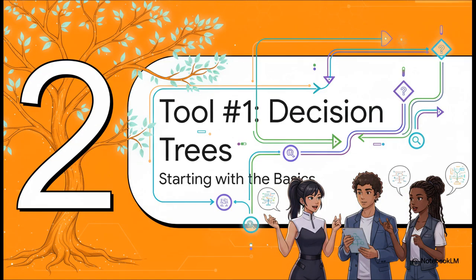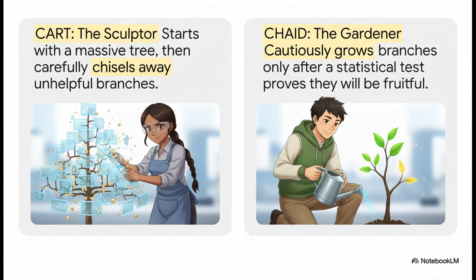It's a foundational one, the decision tree. Think of it as a really smart, automated flowchart that makes sense of your data. But even with something so fundamental, there's this classic debate about the best way to build one. The two main philosophies are best understood with a great analogy.